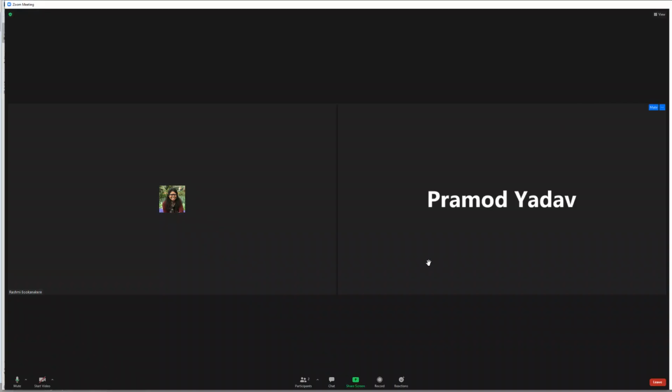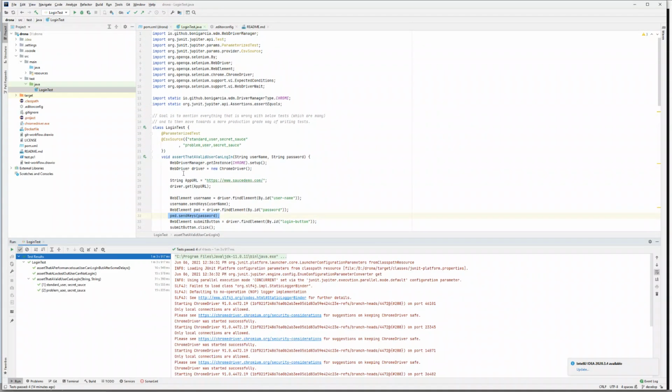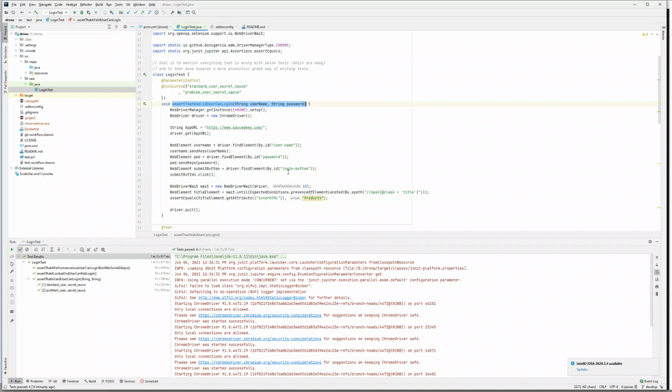That's a good book. In fact, if you remember when we started with our Sauce Demo example, you have a class, you have a main method, and I said don't use a main method in tests. Normally developers use a main method because they want an entry point for their program. We want to run all our tests in parallel, so we don't care about the main method. Our tests look like what they look now, right? Yeah. We just have login, we just have tests without any main method. So I learned a lot of good things from that book. That was my first book on Java, and it will also teach you a lot of concepts which you will need when you are actually building your tests.